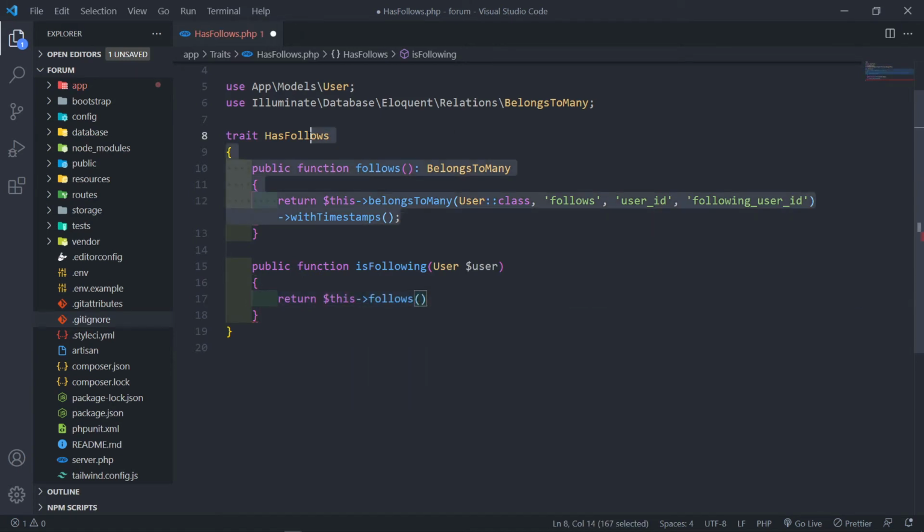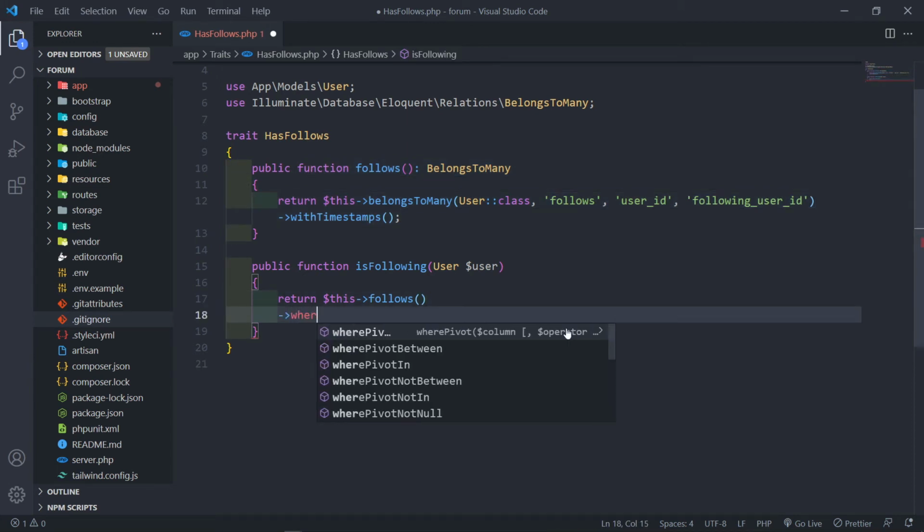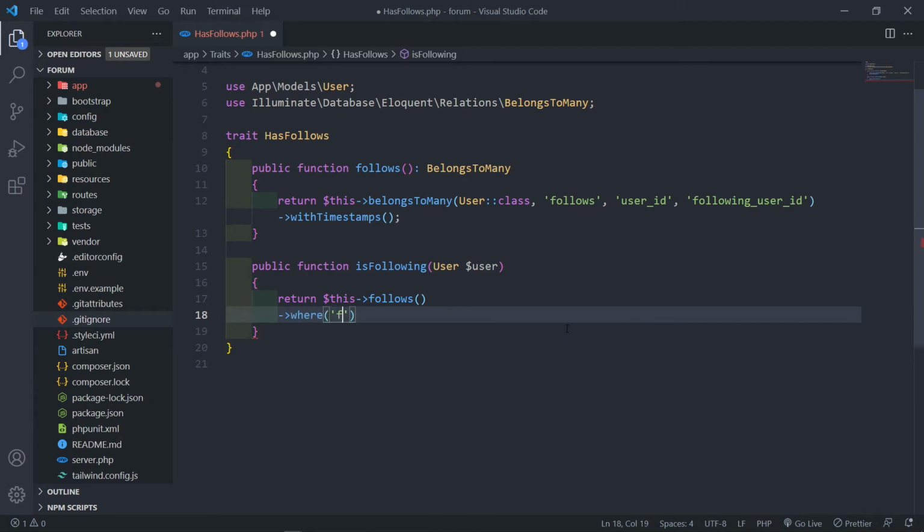Okay, this one right here. We're just going to check that relationship. Okay, then we're going to check where following user ID. All right, so we're checking if the user is following. All right, that following user ID is equal to this user ID.